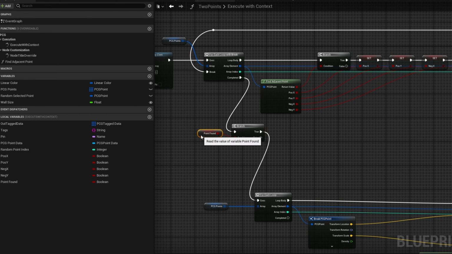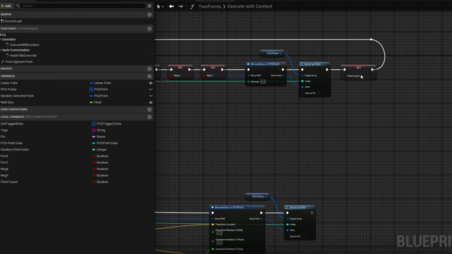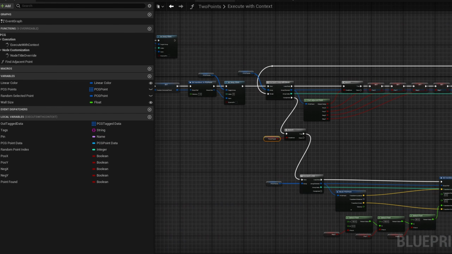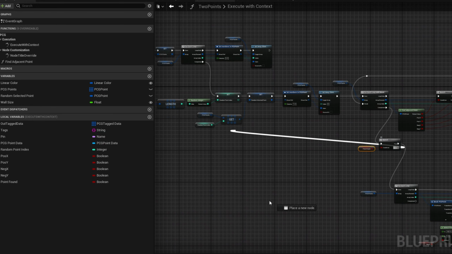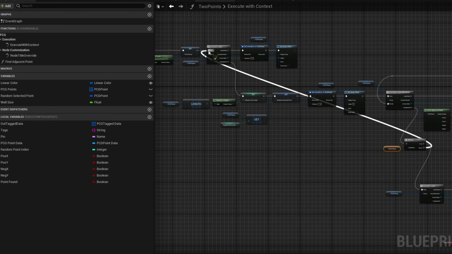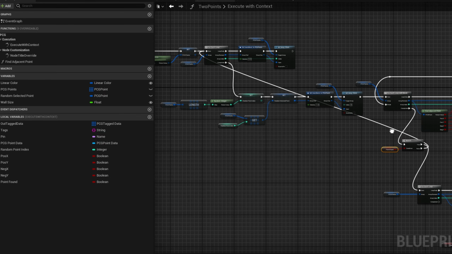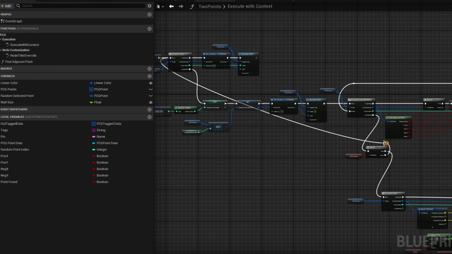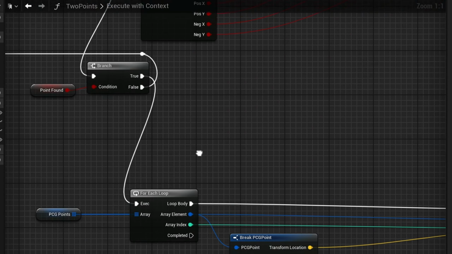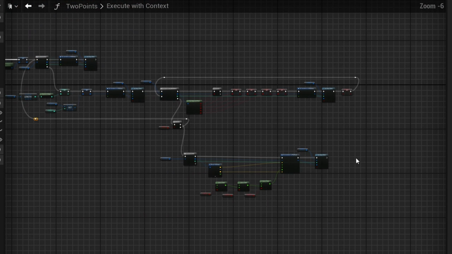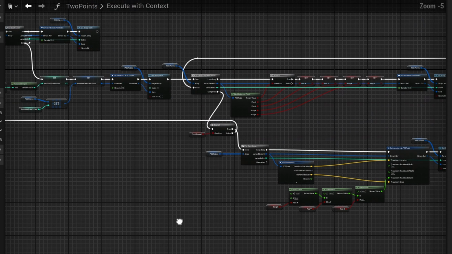But if it has not found a point, so if it has gone through all of this and it has not found a point, then it is going to go ahead and go back over here, reset the points and start again. So I'll go ahead and just clean this up a little bit. Assuming that it has found the point successfully, then you can do the rotations and continue on. But at this point, we can actually test it out already.